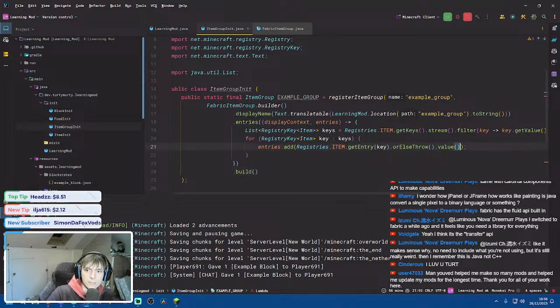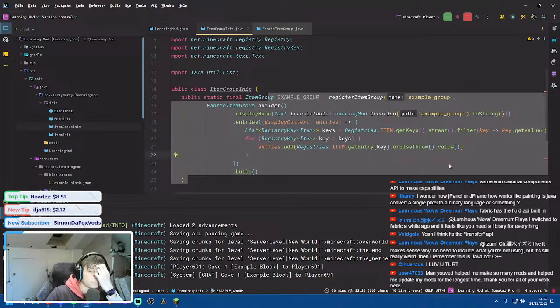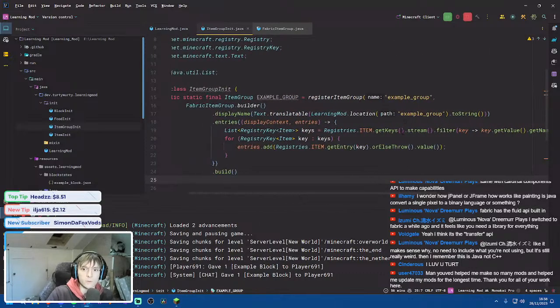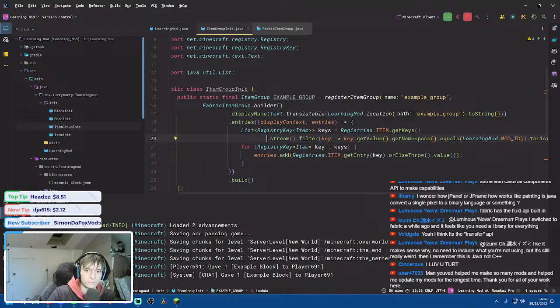Wait, does it need the default stack? No, it doesn't, because it does that later. So I guess this works. I feel like there must be a better way to do that though. So if anyone knows a better way to do that, please let me know.